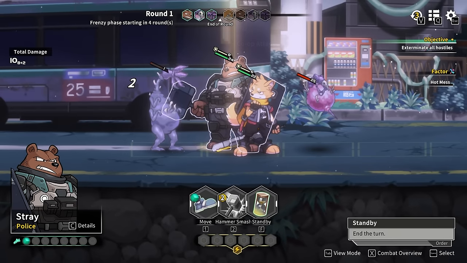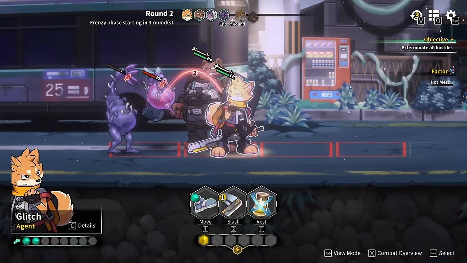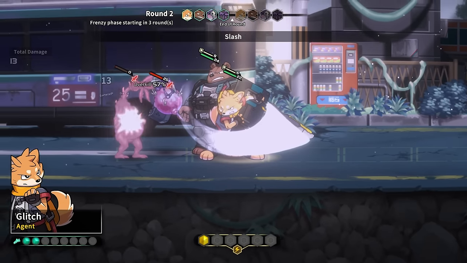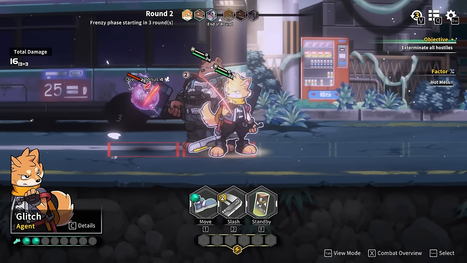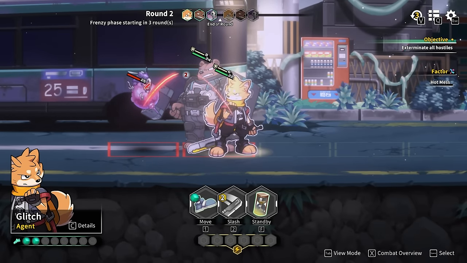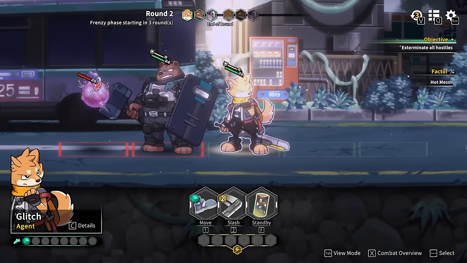No! One life! Don't heal him. He just crowded himself. What a goon. Start by killing this guy. Die. Oh my god, the overkill. So as we can see, this little dude is trying to attack this one space right here. We're not going to hang around for that, are we? We're going to move out of here.